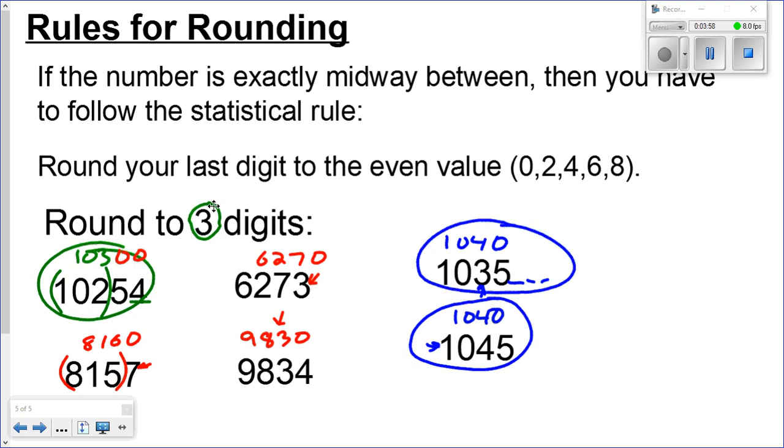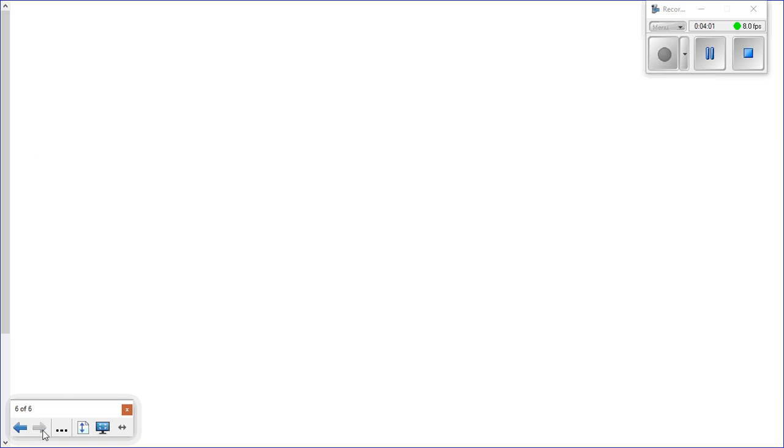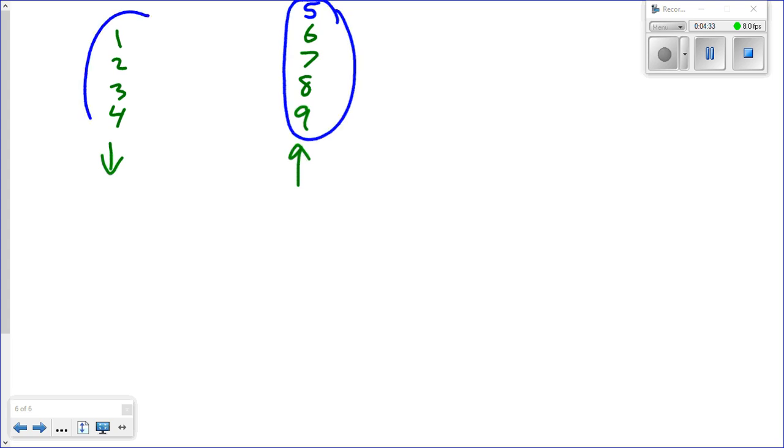And I'm going to move to the next page to explain why. Whenever we get a number where we're rounding a 1, a 2, a 3, or a 4, we're rounding that down. Whenever we get something that's a 6, 7, 8, or a 9, we're rounding that up. If we do what you were probably taught in earlier years and round up whenever it's a 5, then we're going to wind up with a 5 here, and that means 5 times out of 9 you're rounding upwards. In statistics, that's going to change things. That's going to skew your averages up a little bit.